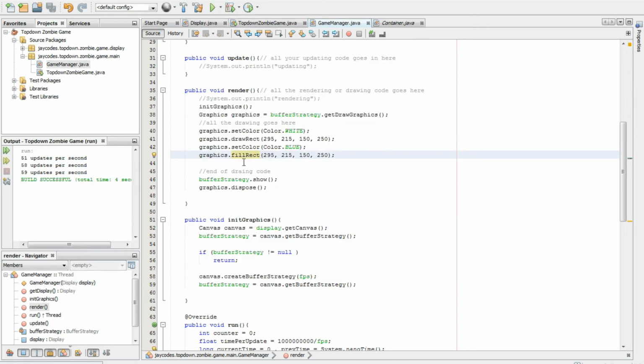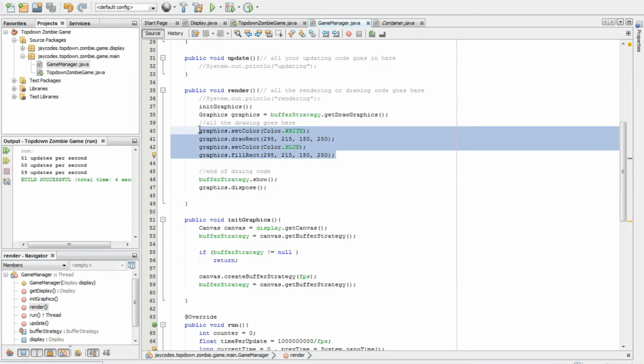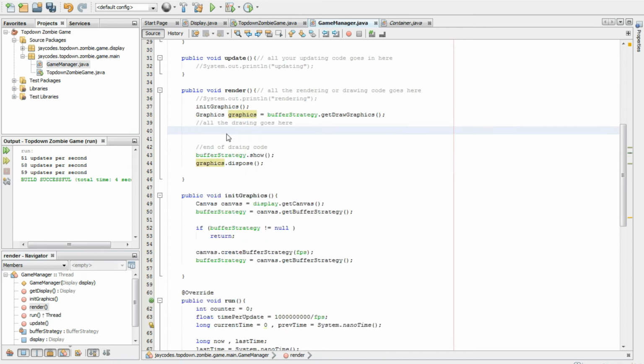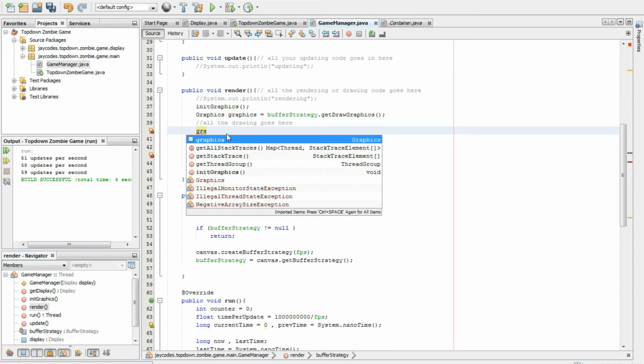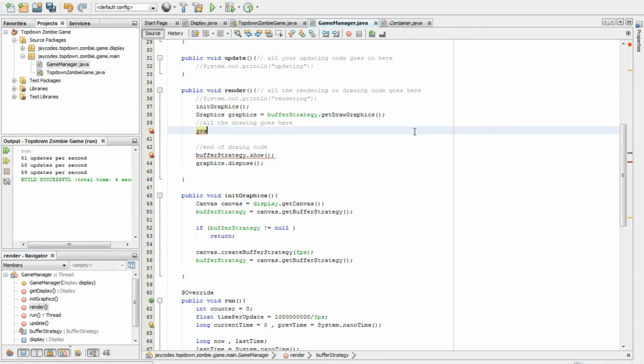Now what we also want to do is, we said we'll draw an oval or circle. So let's get at it. First of all, I want to set the color. In fact, let me just do this.